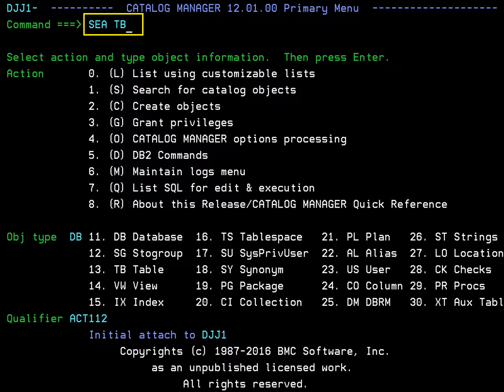You can request a new search where you will specify the selection criteria on a subsequent panel, or you can access or select from a set of previously saved search criteria. To request a new search, enter the search command followed by a searchable object type on the command line and press the Enter key. A selection criteria panel will be presented. For a list of searchable object types, enter the CMD command and find the description of the search command. Note that when the command is entered on the command line, the action, object type, and qualifier values are ignored.